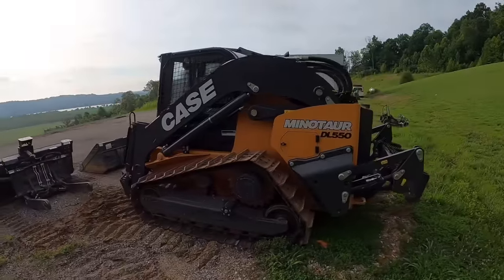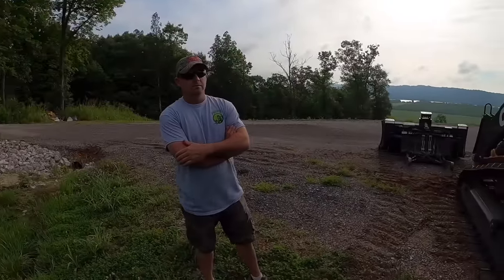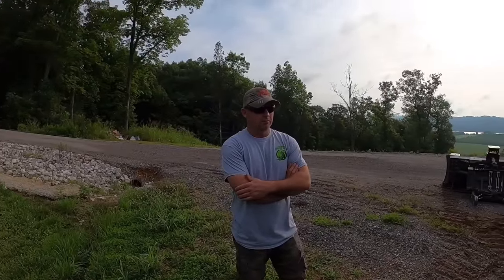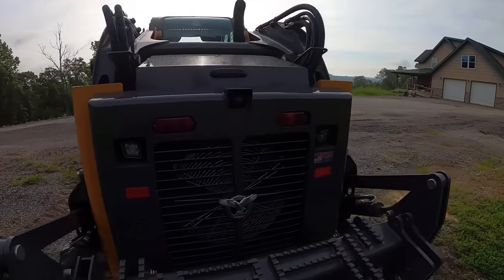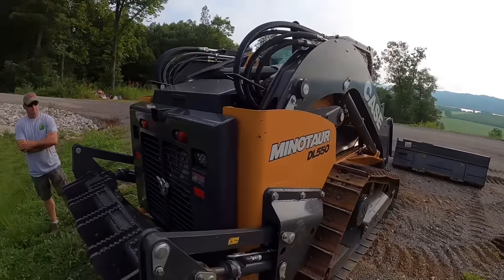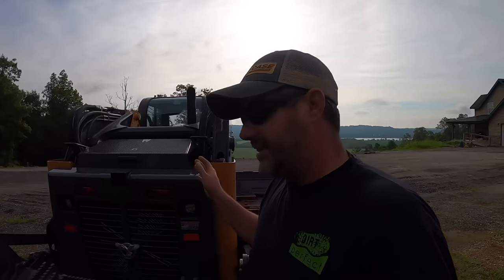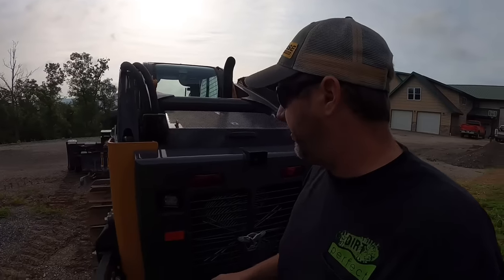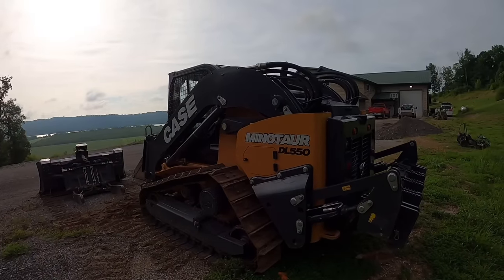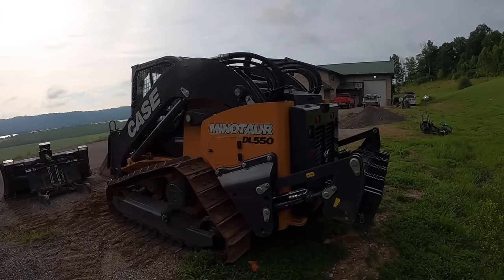As far as the rest of the machine itself, my biggest complaint externally is the noise of that fan. The machine itself is honestly not that loud, but that fan is very loud and very noisy. There's a lot of engine and a lot of hydraulics in there to cool. We had no issues with it overheating whatsoever — the fan definitely does the job — but it is very noticeable. This machine weighs about 18,000 pounds and has a 114-horsepower engine. It has the FPT — Fiat Power Train engine. It may not be the most notable name in the engine world, but it's basically the Case Fiat engine that's been around for a long time and is a very reliable power plant.